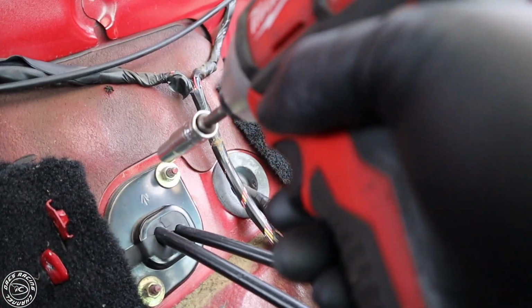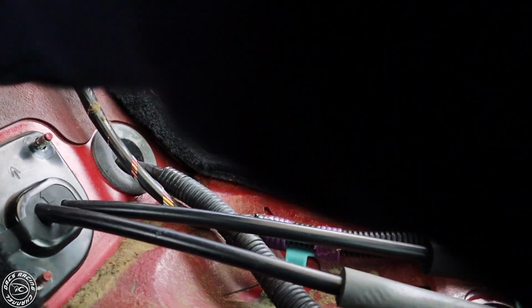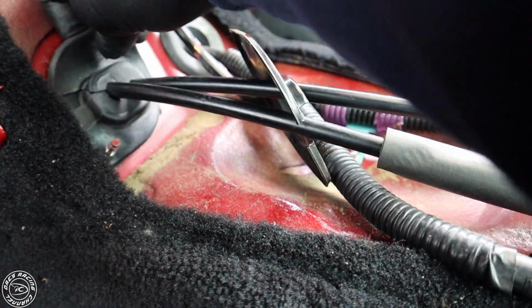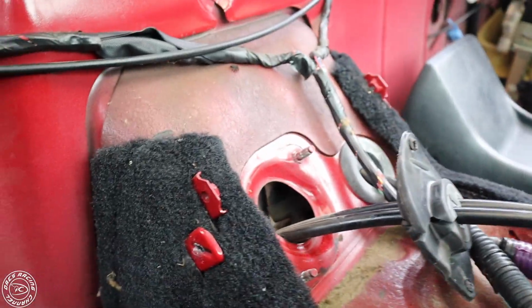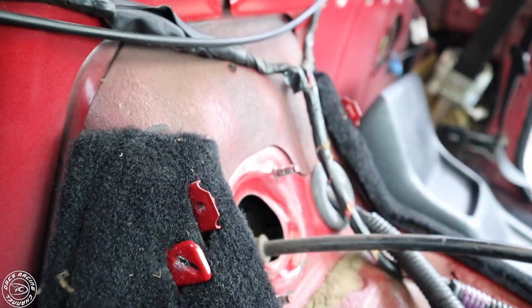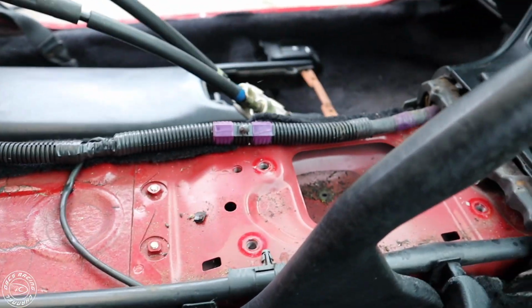And then you're gonna take this back part off. Well, these nuts. Pause. All right, pop this off. You're gonna grab your flat tip, pop this panel off, and this will come off just like that. Pull this out, and this helps if you have another hand, somebody that could help you guide the cables through if they're stuck. Yeah, and then you push these in. It's nice if you have some help, and voila. You've now taken the shifter out of the MR2.